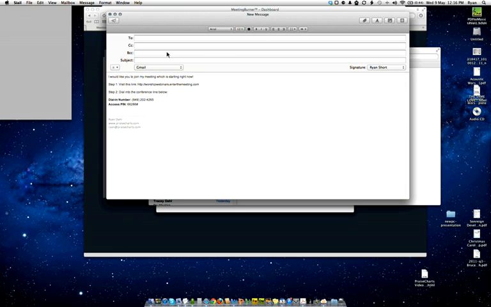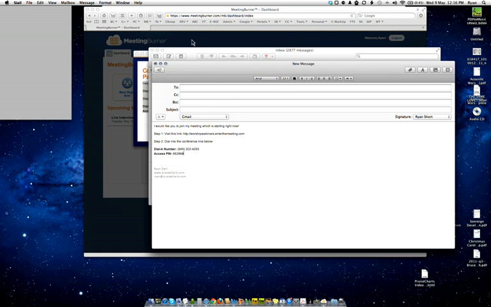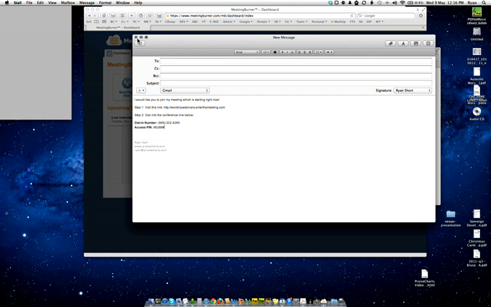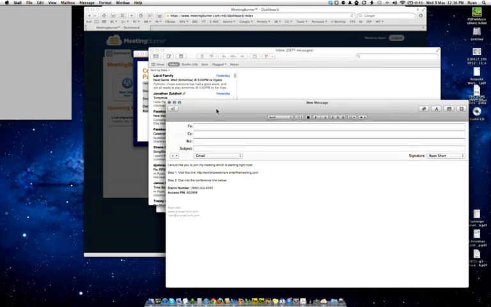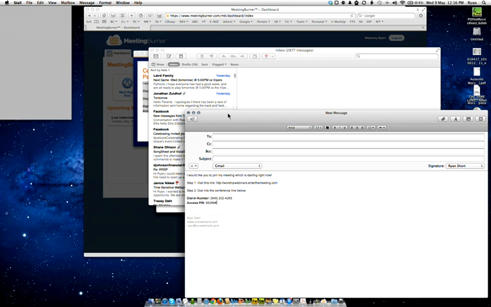You take that, copy it, open your email, and paste that into your email, and then you can see how it gives them the link, the conference line, and the access pin, which is the participant pin. If they are a moderator, then you'd want to give them the moderator pin. So this would be an example if you want to quickly say to Dan Wilt or Natasha or someone you're training, hey, let's just do a quick meeting, and I'm going to show you about how Liturgies works. That's what you would do, just a quick Meet Right Now.